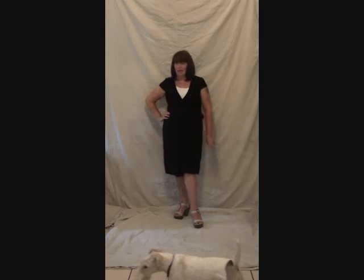Well, hello. It's Trudy again from HotPatterns, introducing a brand new pattern as always, but this one's a little bit unusual and we're actually really excited about it because this is our very first menswear pattern. This is the Mr. HP Straight Talking Straight Leg Jean.